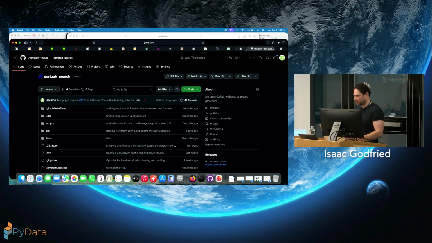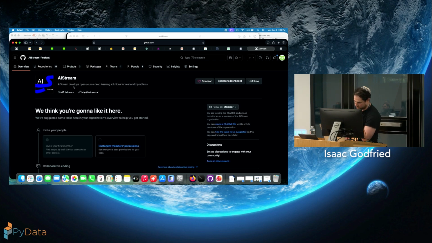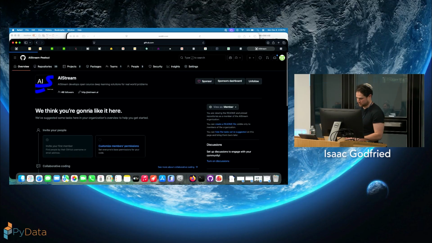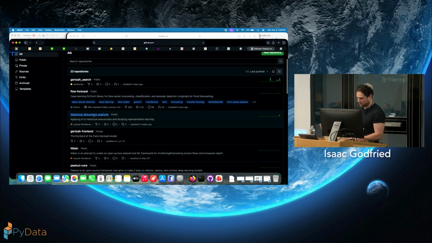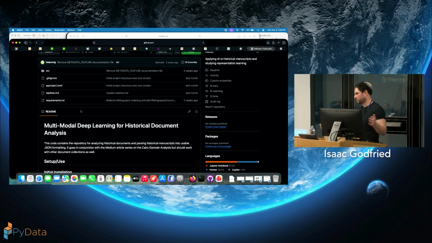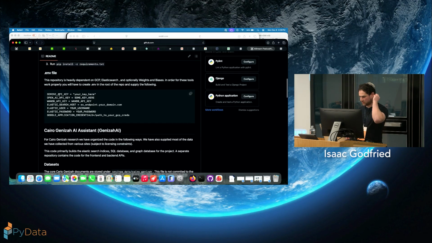If people wanted to see the fine-tuning code, that is all in that first repo, the multimodal document analysis repo. The idea with that historical document analysis repo is, for a long time, to factor this into a Python package where people can easily use this on any type of historical documents, not just the Cairo Geniza.